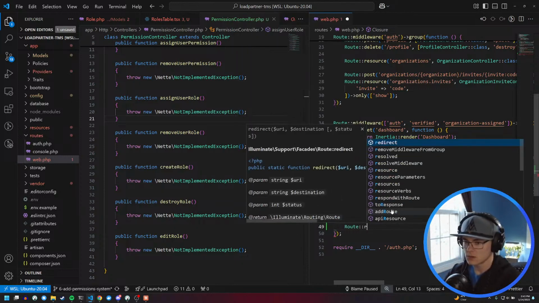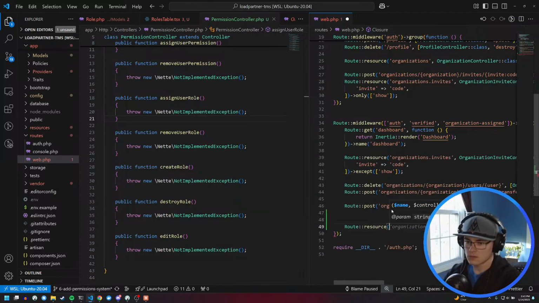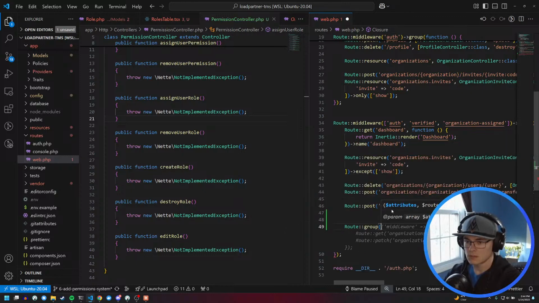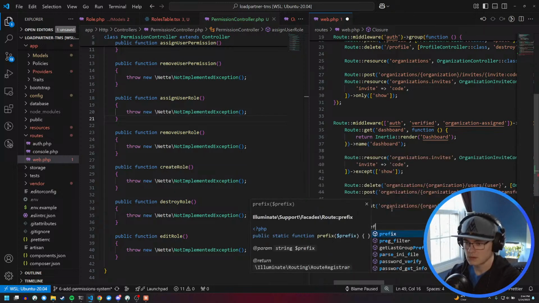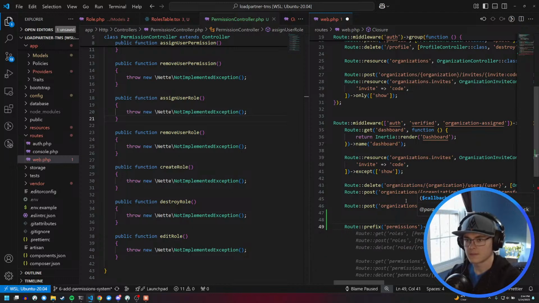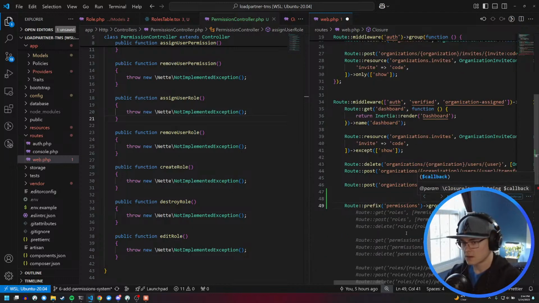So I'm going to keep it under resource, organizations. No, what am I doing? I want route group. No, prefix. Is that what I want? Prefix permissions. Group. And I think I just want to go function.